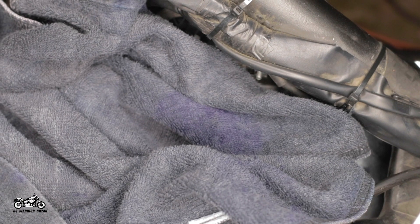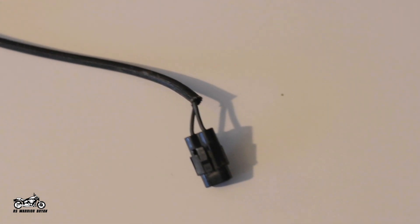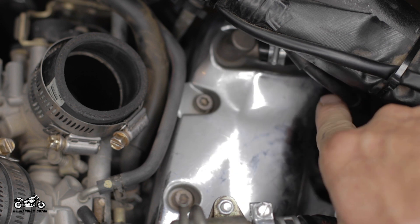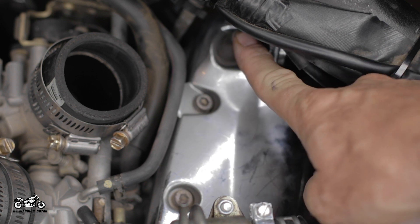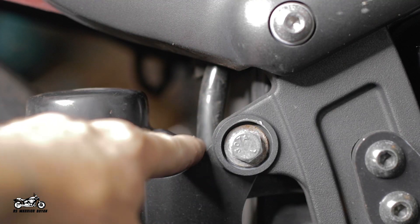Go ahead and pull the air box, and it's nice to have some clean rags or towels to put in or at least over your throttle bodies — you don't really want anything getting inside of there. Next, remove the air temperature sensor that is still in the right side of the air box and set that aside to reattach later. On the back side of the throttle bodies, you'll find a tube coming from the right rear cylinder of the bike. Go ahead and remove that tube and replace with a new 3/8-inch tube, running it along the frame under the tank and out of the back of the bike near the rear brake fluid reservoir. You can also leave the stock hose and attach a small pod filter instead. Now we're ready to actually start installing the big air kit.